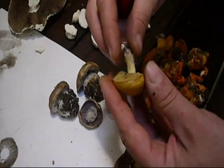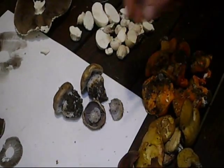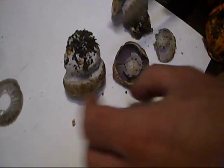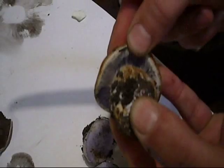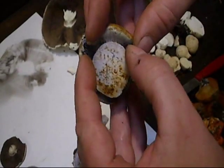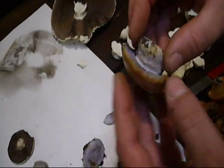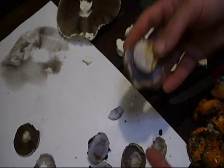There's also a third identifying feature on the bottom part — a covering called the volva — and then the stem, and then a veil. Now this one is really interesting — we think it's a cortinarius, and it's purple, which is very odd. If you look at the veil it's very web-like, a cobweb-like veil. That web-like veil, along with a couple of other features, helps place it. The veil, the stem, the volva, cap color, and whether it's gills or pores — these are all ways to identify your mushroom.